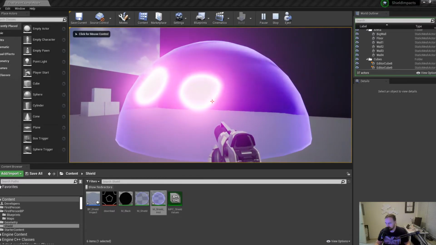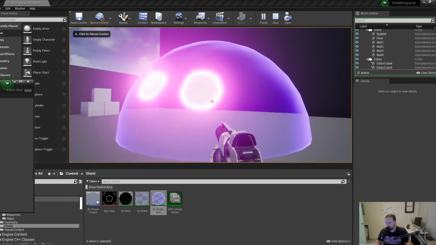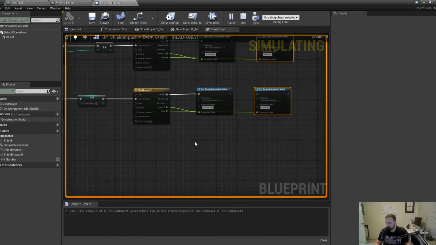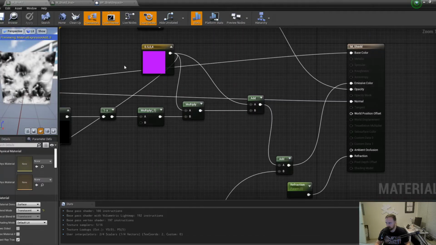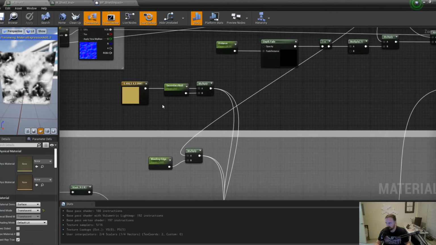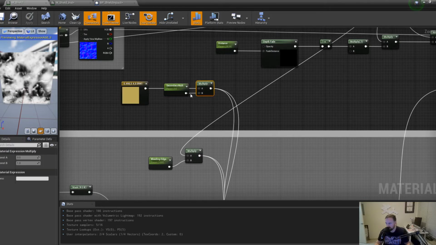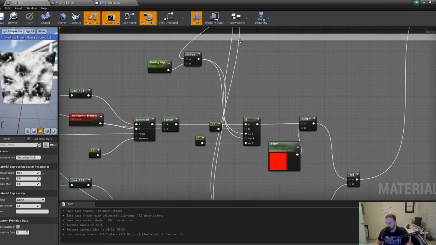We're not getting our color just yet. Let's see. Why am I not getting my yellow? I want my yellow. Oh, that is not the material. Open the material. So I have my yellow. I'm multiplying it by my scalar value.